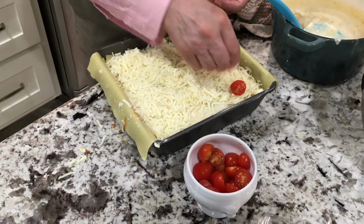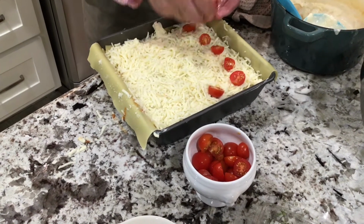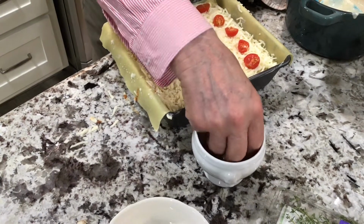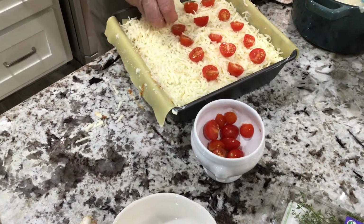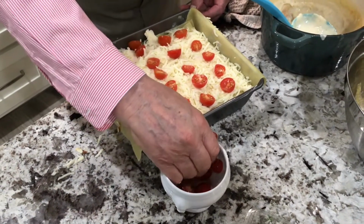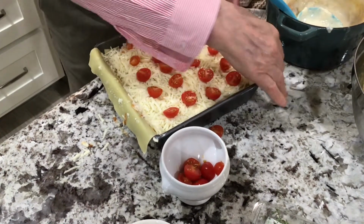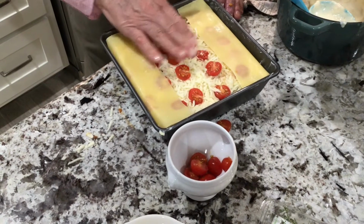I put a couple of tomatoes on top. You can do slices too if you like. Okay, that's enough. Okay, you cover it now. Press it down a little bit to get inside.